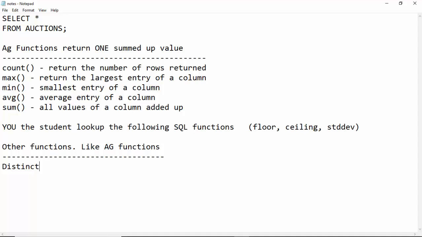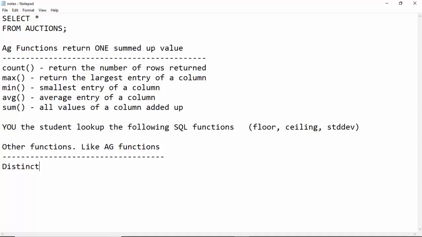All right, let me show you distinct. What distinct does is it will show me each distinct value for something, or what's called an atomic value. An atomic value is, think about your chemistry in high school, like when an atom is, at least in theory, your smallest possible thing of matter. Now we know that's really not true if you're into physics. I mean, there's quarks and a bunch of other stuff, but we still use the term atomic. Atomic means we can't get any lower than that. It's as low as we could go.